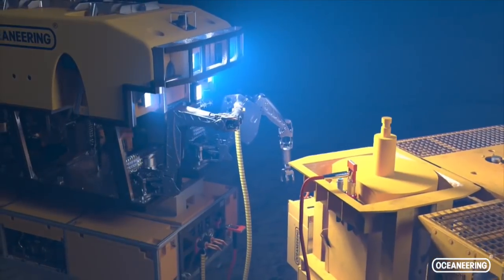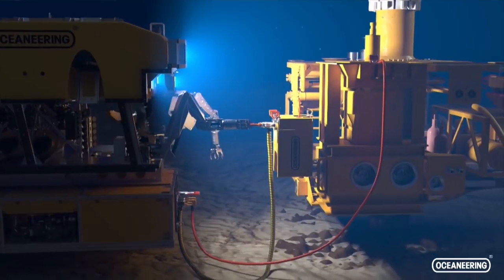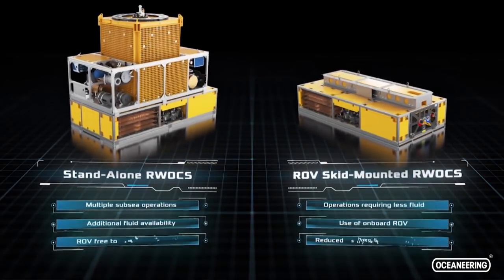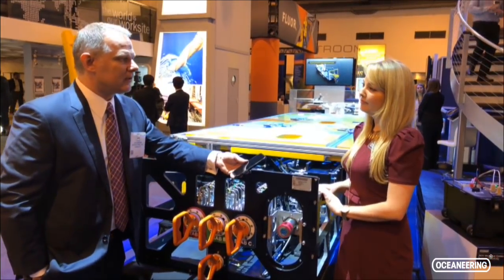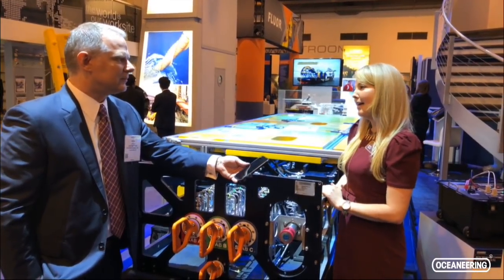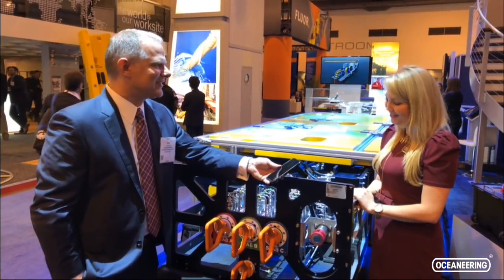Tell me why. We have 100% redundancy. We have two different configurations for deployment — we can either connect it to the ROV, or deploy on the stand-alone MARS system. Have we ever done anything like this before? We have done this in the past, so this is kind of a revival of the past system, but it's new and improved. Thanks, Nicole. Absolutely.